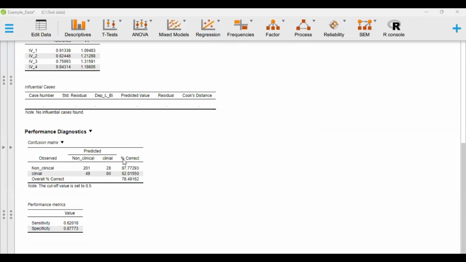And the final part that we can interpret for our result is the confusion table, or confusion matrix, which can also have other names in other analysis output like SPSS. But in JASP, we call it confusion matrix. It's not a very essential statistic to report, and in many publications it is not reported, but it's an optional step if you want to make your results section more comprehensive. So what is it about?